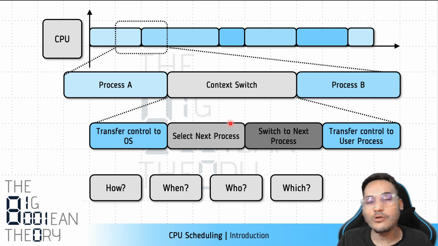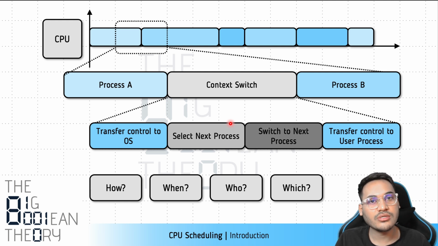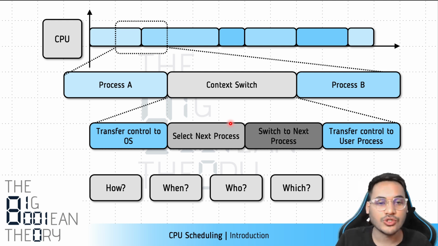There are different goals, as I said, that a computer system can have, and depending on these different goals, we have different policies, or you can say algorithms, that optimize for different goals. So this is basically a policy question, which is about answering to which process we should assign the control of the CPU. Once we have the answer to all of these questions, we are able to perform CPU scheduling.